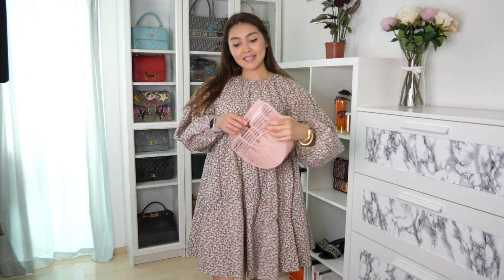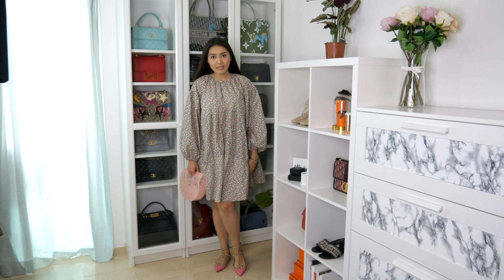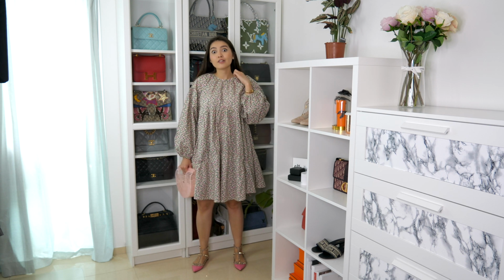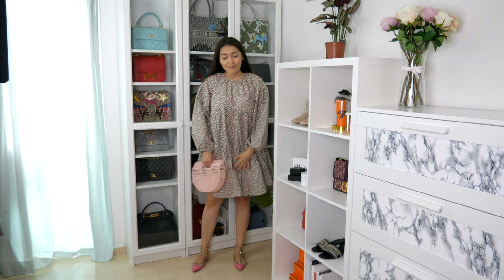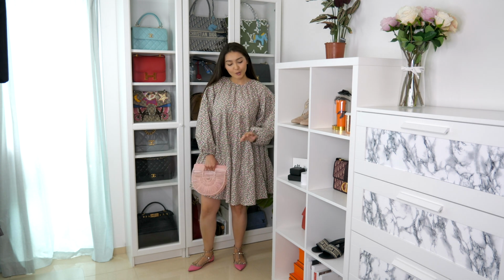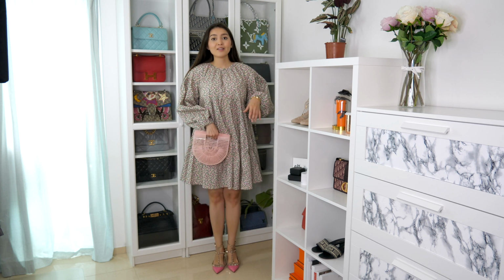They're so adorable. And the way I want to style this dress is with this Cult Gaia handbag. It's the Arc bag. I got it about 2 years ago, maybe a year and a half, and I think it is really cute. It doesn't fit a lot, but it is manageable. And I'm also pairing this dress with the beautiful Valentino Rockstud flats. I haven't worn them in quite a while, and I got them years ago. I can't even remember when exactly, but I think with this dress they look so amazing because this bubblegummy pink color matches the color on the dress as well as the handbag, and together they look so cute.